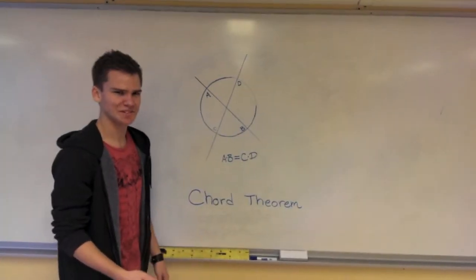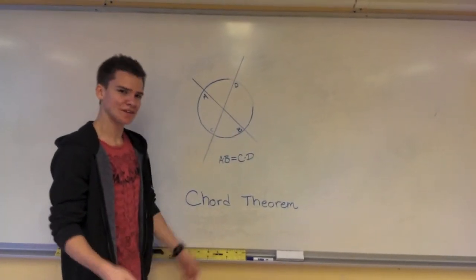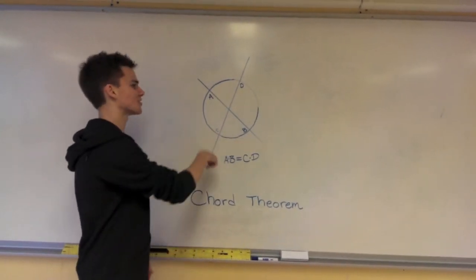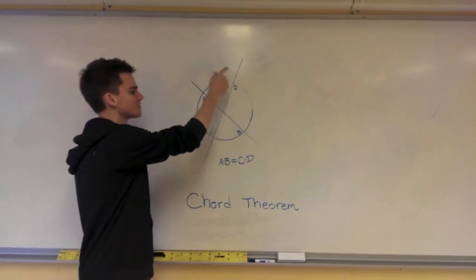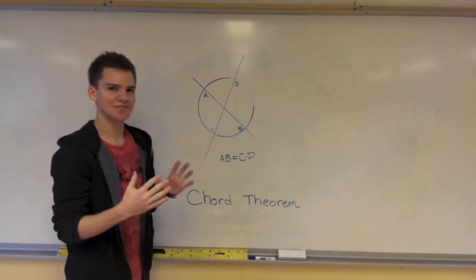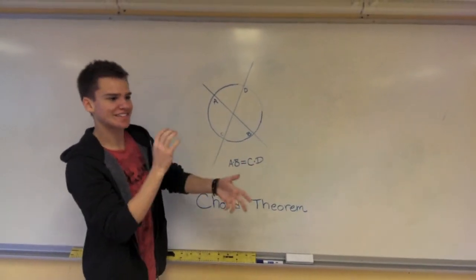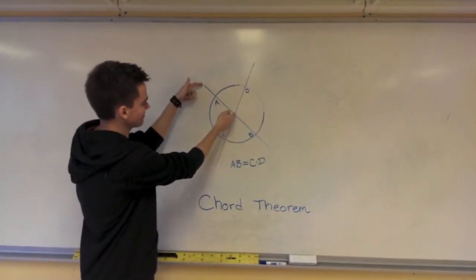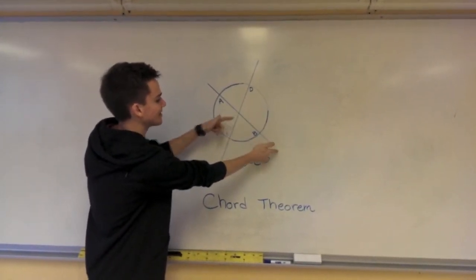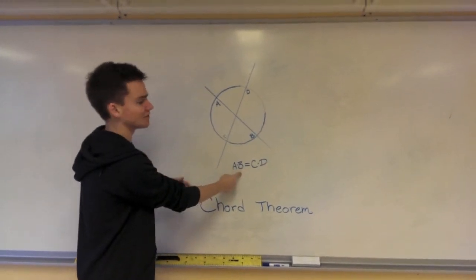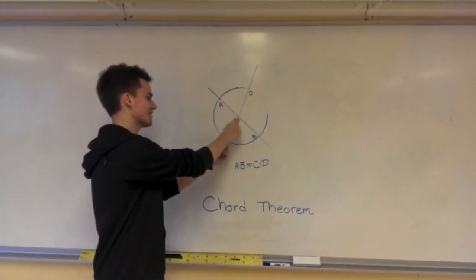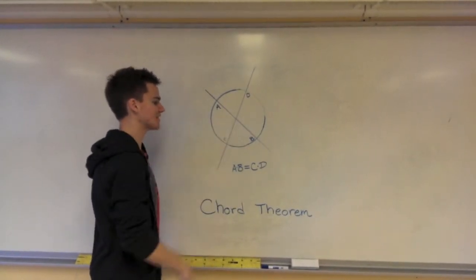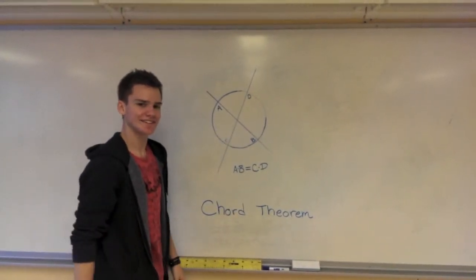Now, last but not least, we have the chord theorem, kordarsatsen. It basically means that if you have a circle and you draw 2 completely straight lines through it, then those 2 lines will be in a way uniform to each other. So the length of this line times the length of this line, A times B, will equal the length of this line times the length of this line, C times D. That is basically it.